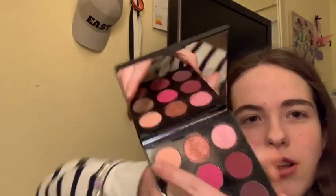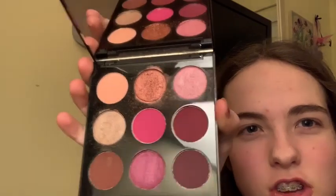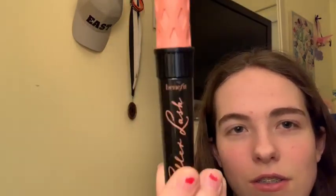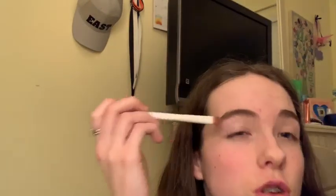And then I have some of my newest eyeshadows that I've gotten recently. I can't wait to be doing this with you guys today because I got some new eyeshadows. I'll be using those. And then obviously my mascara, which I have right here. Then I have some brushes that I'm going to be showing too, a makeup brush to do my eyes.